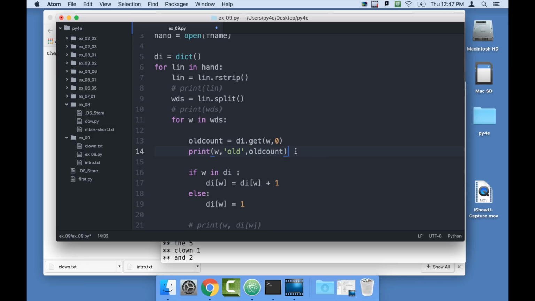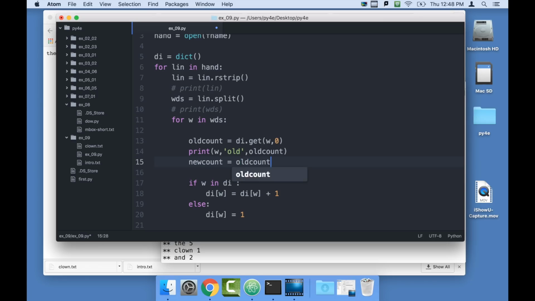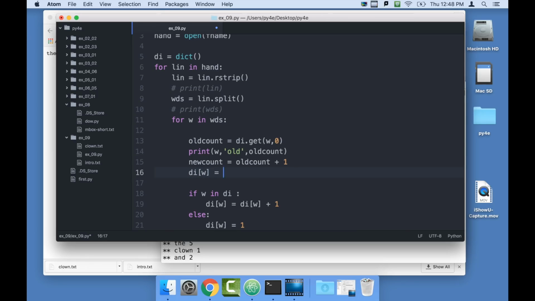Whatever the old count is, it's either the value that was in there or 0. And now I can say new count equals old count plus 1, and then dictionary sub word is equal to new count.